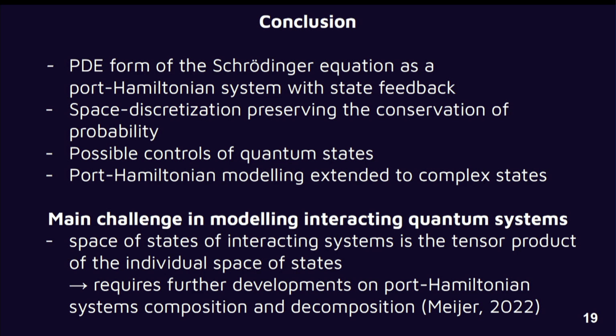So to conclude, we managed to model the PDE form of the Schrödinger equation as a port-Hamiltonian system by introducing a state feedback. We applied a structure-preserving discretization method which preserved the probability balance. And we showed that we can apply very simple controls on quantum states. And during this work, we also extended the port-Hamiltonian modeling to complex states.